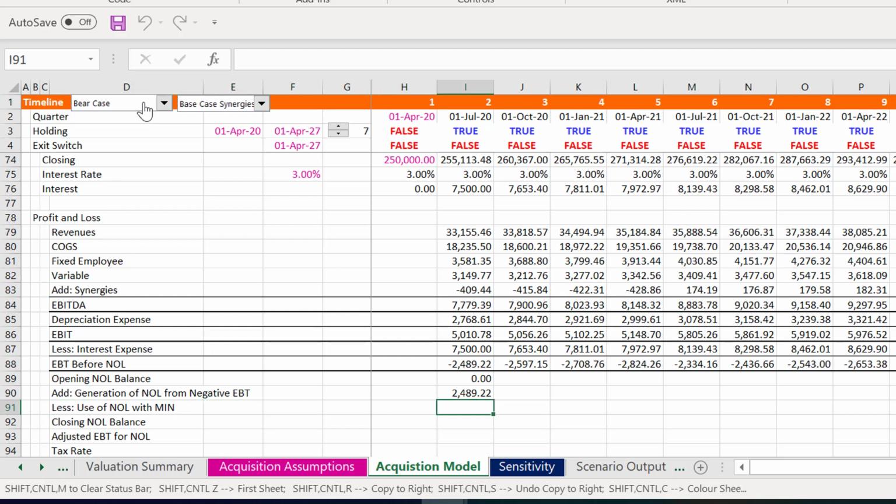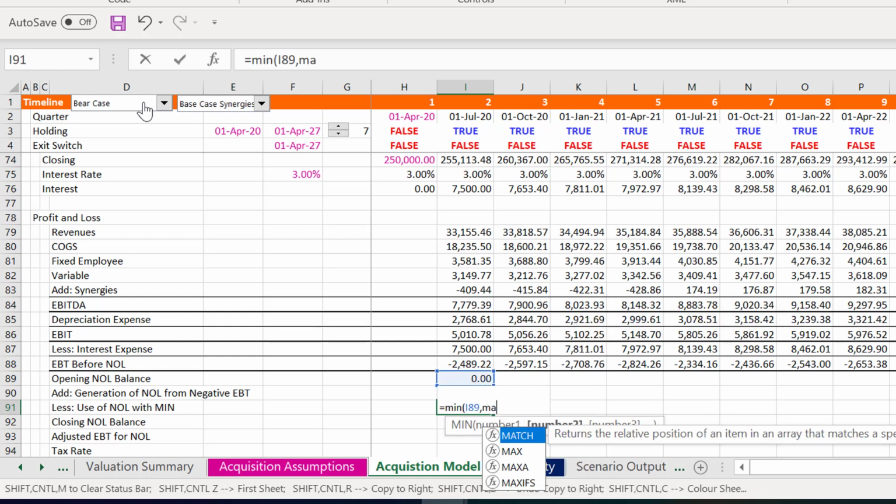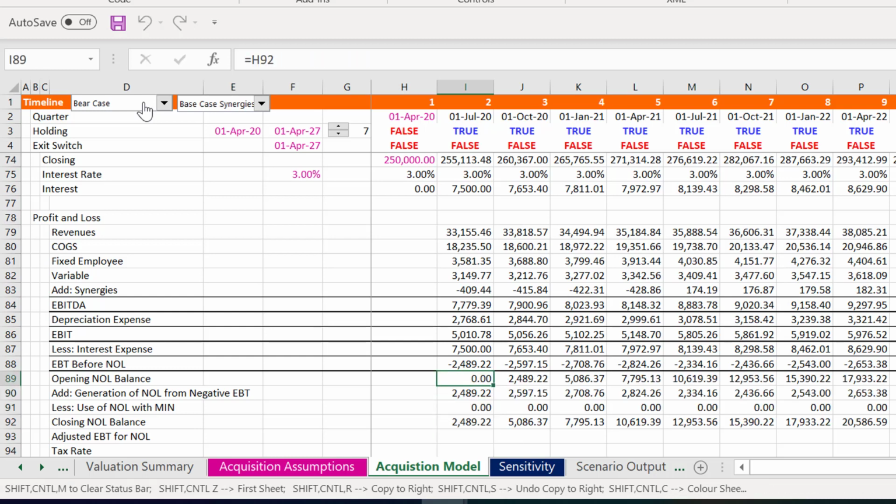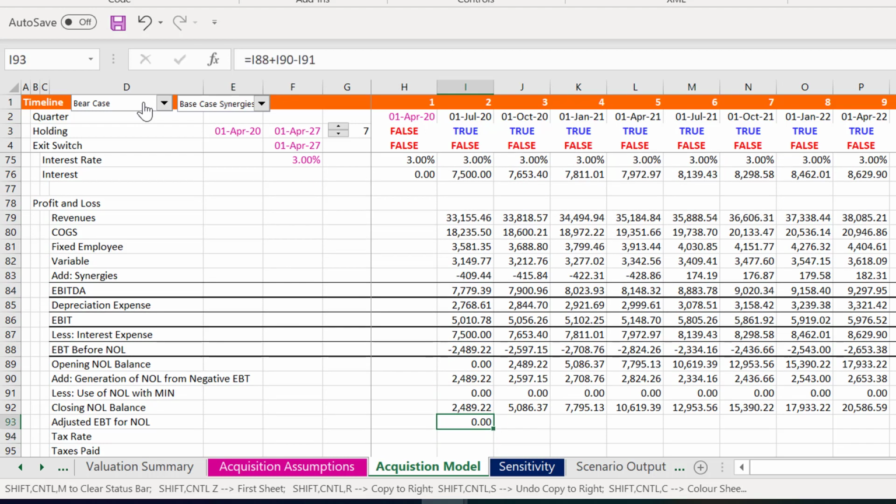And then we put the minimum of the opening NOL balance or the maximum of the EBITDA or 0, which says we only use the NOL when it's positive, and we only use it when we have some balance. And then we put a closing balance plus this minus that. Okay, and then now we compute an adjusted tax basis, so we have a negative one. We have to add back the amount we stick into the NOL and take the one we take out.